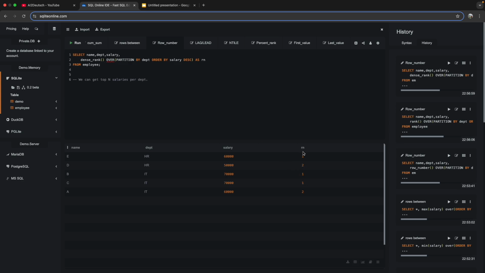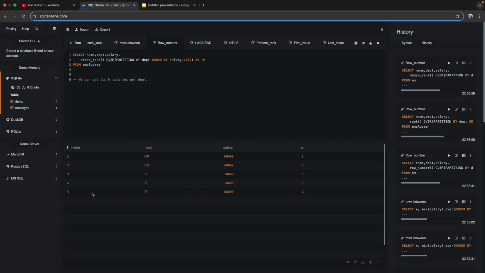Based on this rank, you can filter and apply other queries based on the question. Maybe someone will ask, give me the name of the third highest earning employee, or the second highest, you can simply put where my rank is equal to 2.